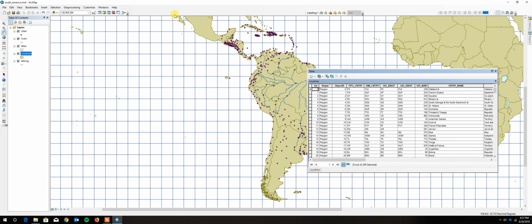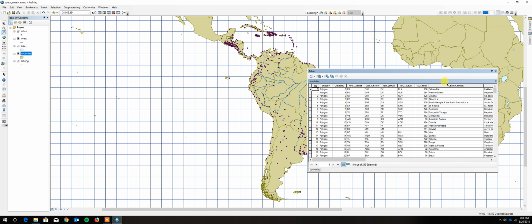So every shape, every country we have here has this record attached to it, right? The different country names. And so you'll have some different coded stuff. This FID, it's feature ID. That's a database thing inside ArcGIS. And then some of this other stuff is kind of international coding. May be important, may not be important to you.